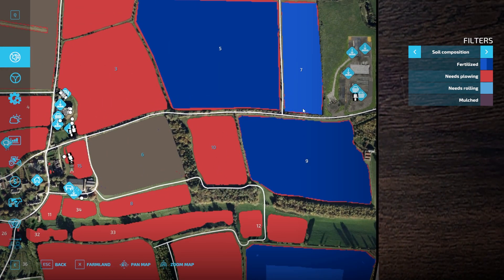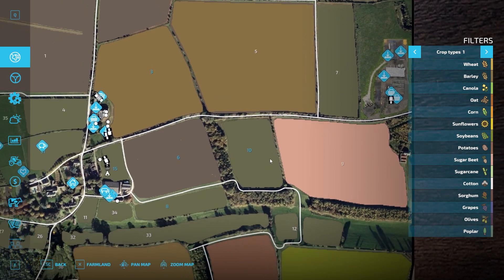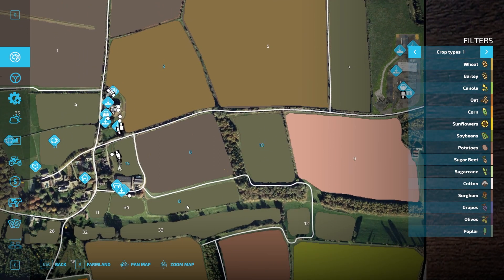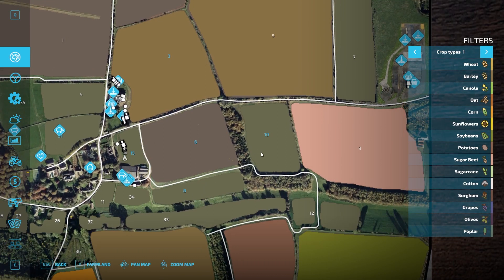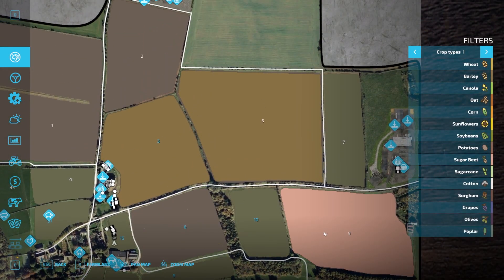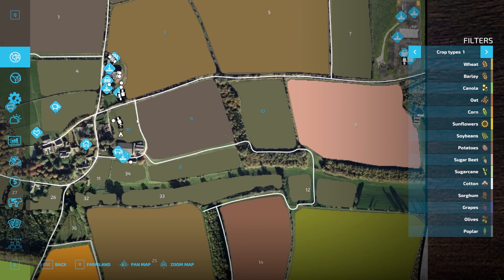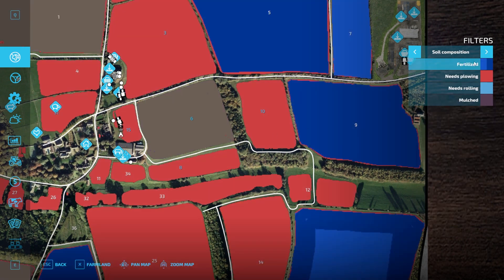I considered field 33 but then bought field 10, and I think 10 is going to be plenty. Between fields 8 and 10, we own both of those now. Field 7's not a bad grass field either, but these two we'll probably just work on — we'll do hay on one and silage on the other next time. I think those two grass fields will be plenty good for us. The problem is they require plowing.